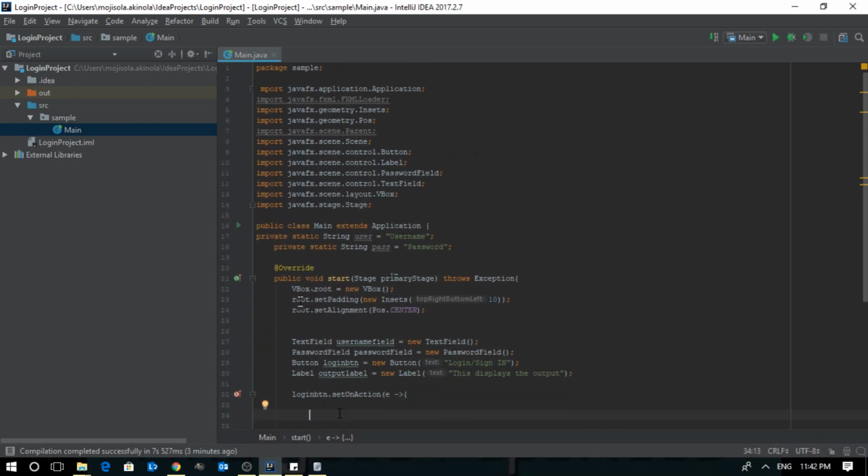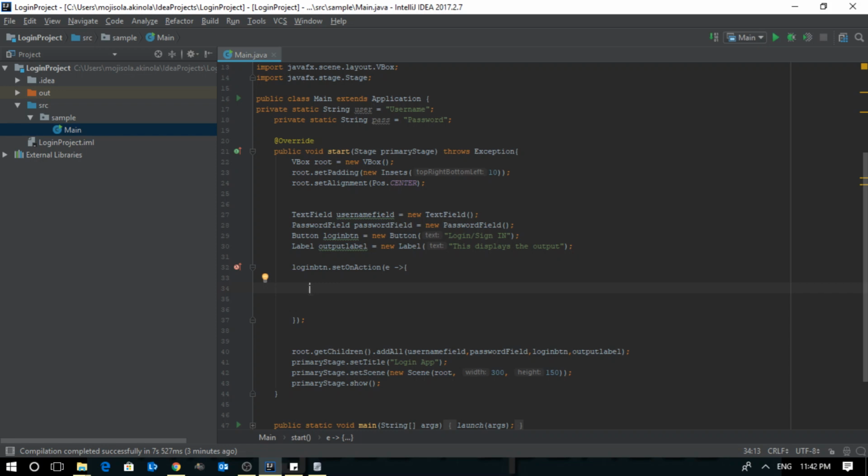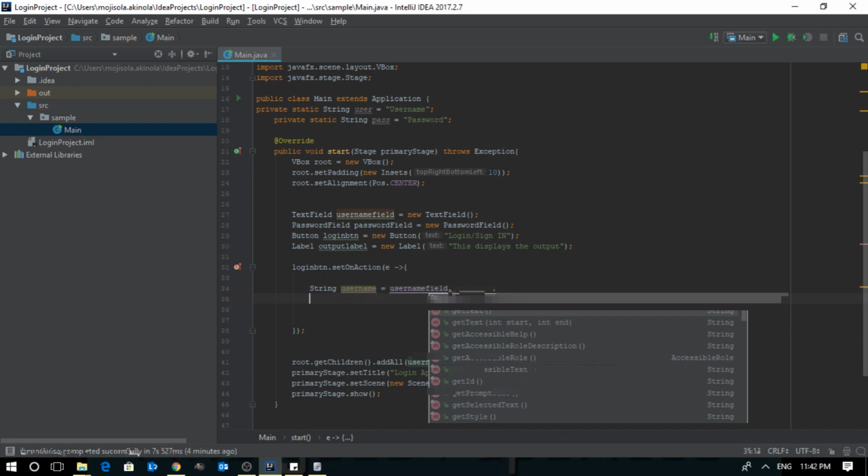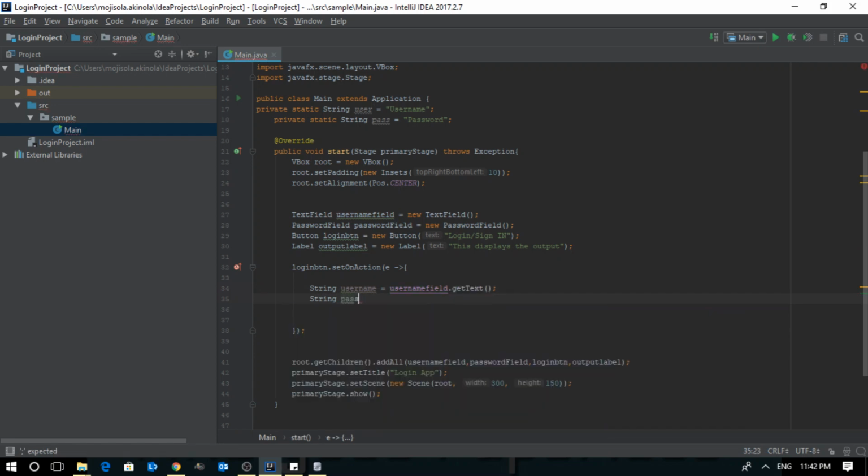In our button action events, we're first going to pull the information from the username field and password field. So I'm going to say string username equals username field dot get text, and same as the password, password field dot get text also.